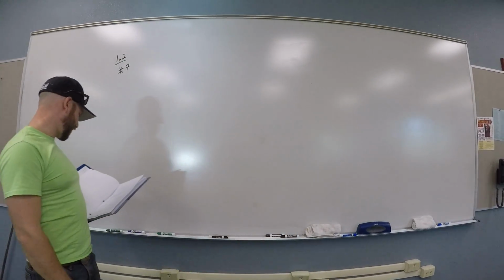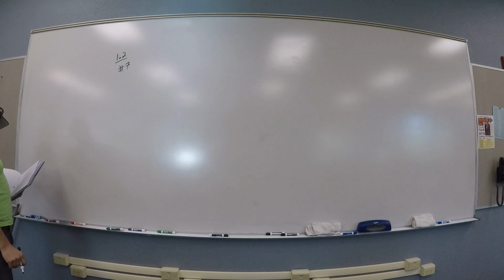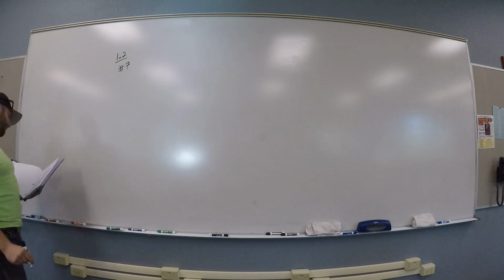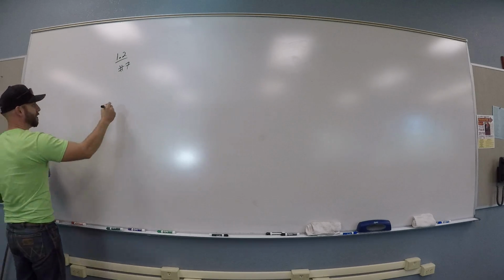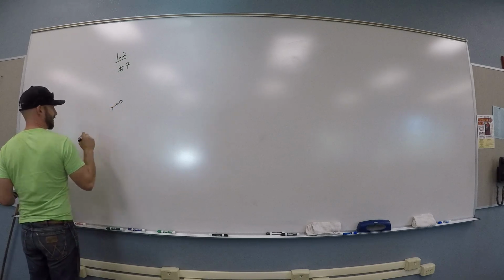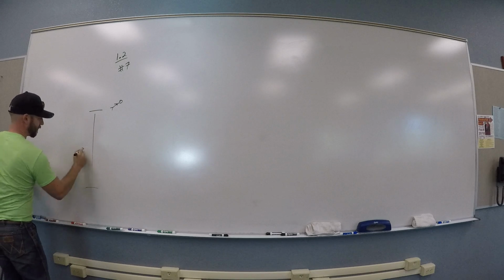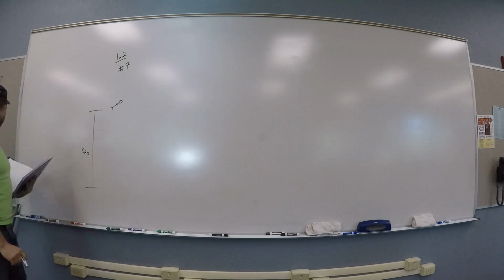Okay, so 1.2 number 7, part A. I'm supposing that an object is launched from a point 320 feet above the Earth. Oh my gosh, this was so easy. Like 5A would have been tons easier. That's 320 feet.